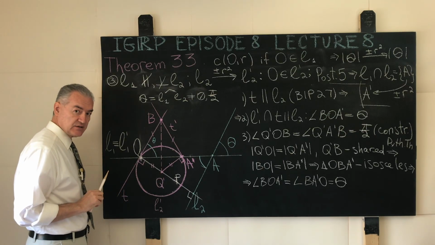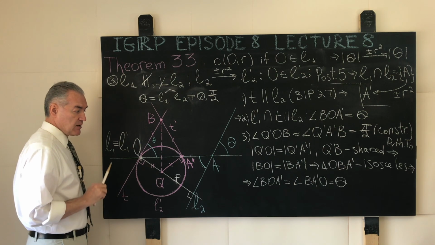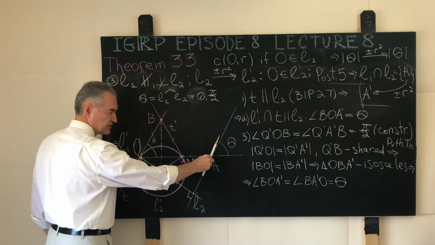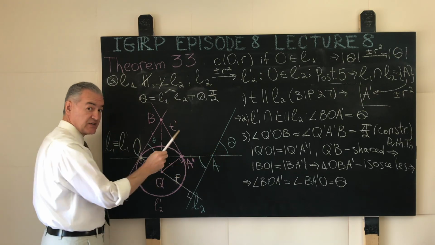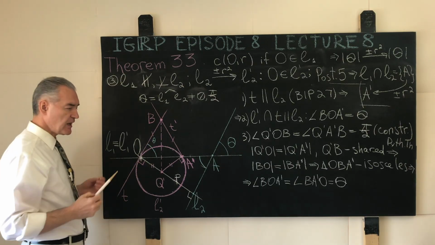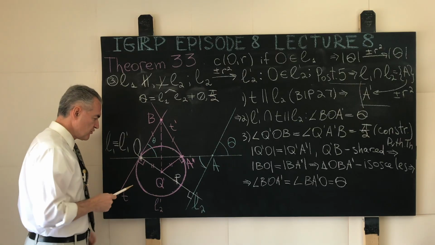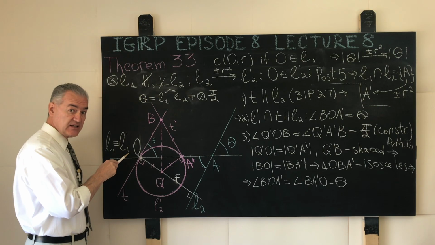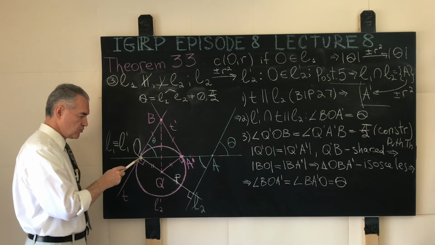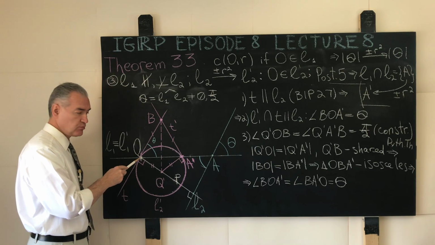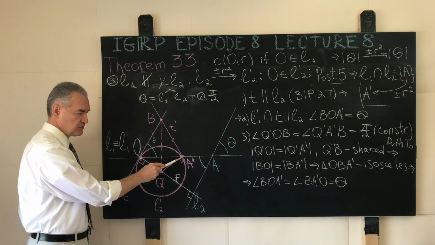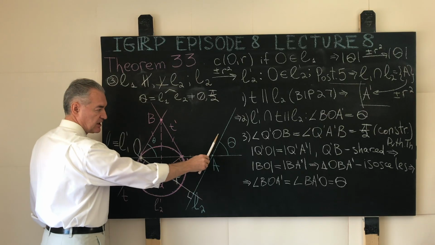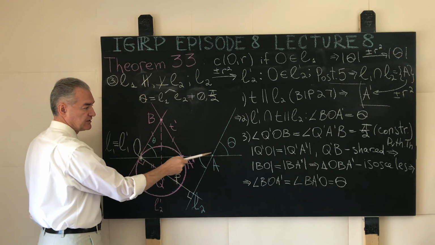The interesting case over here, the situation over here is what? Precisely because the angle between the sample straight line L1 and L2 is neither 0 nor pi over 2 radians as we had it in the previous case, we now observe that our image straight line L prime 1 will intersect the image circle at two distinct points, one of which will obviously be the center of inversion, the point O, and the other one will be the point, which one? Well, it will be the point A prime, which is the image of the point where our straight lines that are not parallel definitely intersect, the point A.